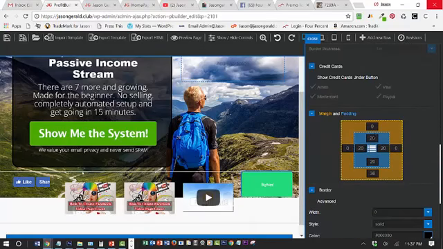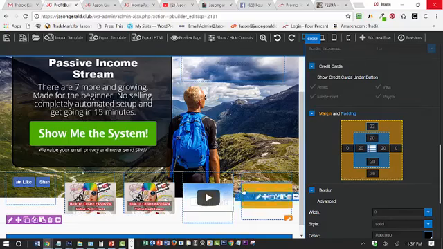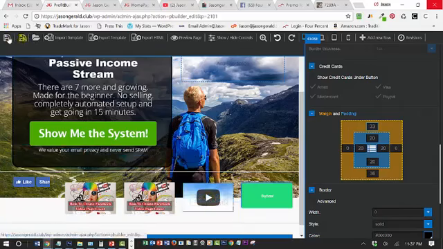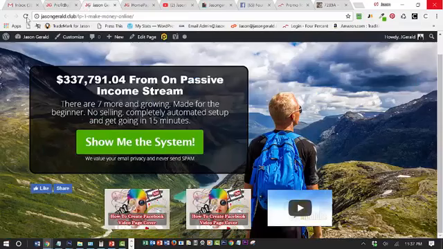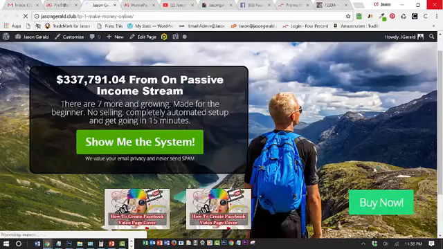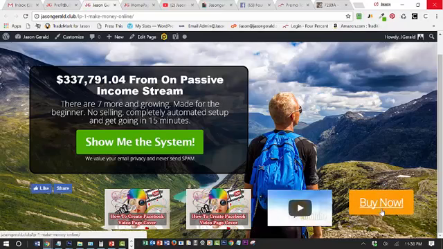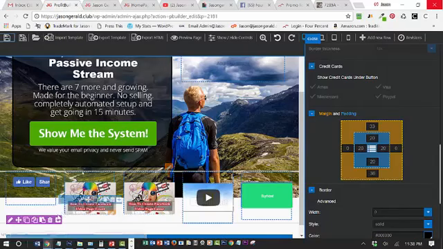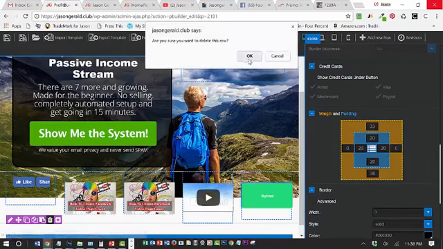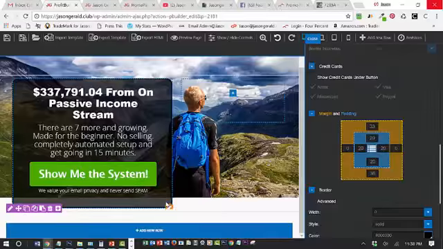And I can put padding in there. Let's say I want to do again 33 in padding. So drop it down to make it in line with everything else. And so that's your button. And now I can save this, go back over here, refresh it, and boom, there's your buy now button. This is that easy. And if you don't like the orange in the background, you can change it. You see what I mean? So that's how easy it is to do this with this tool called Profit Builder.